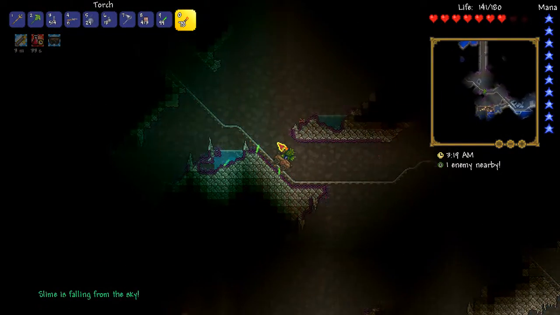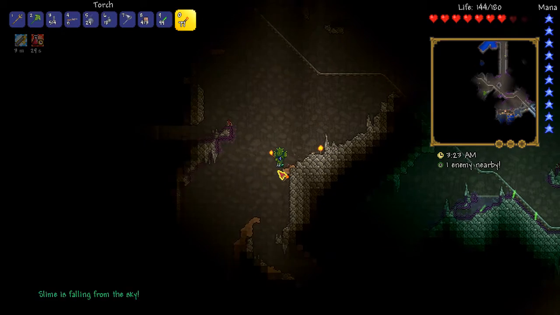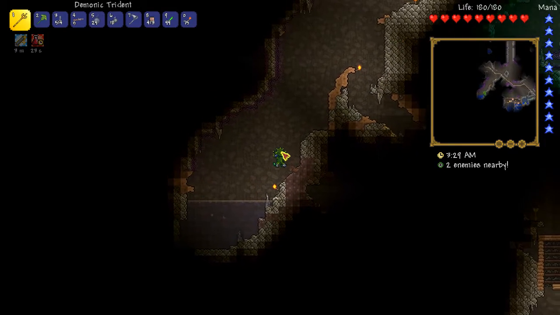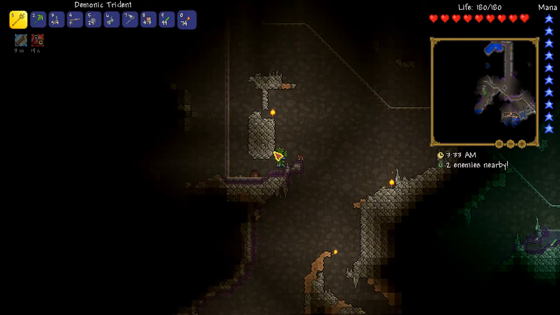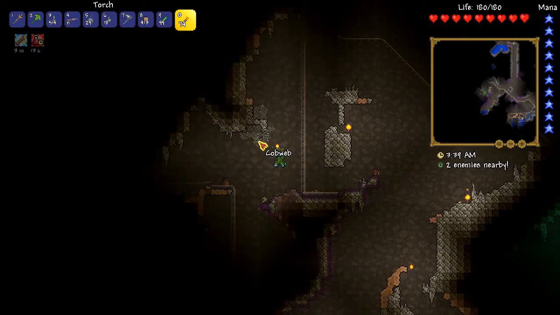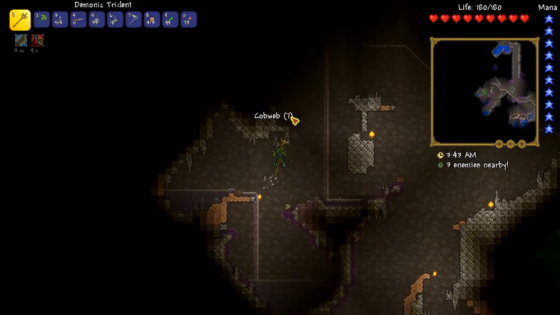Slime is falling from the sky. That's actually pretty exciting. Do I want to go to the surface and check that out right now? I think I kind of do. King Slime. If I were to battle King Slime right now, I think I could do okay. I have NPCs to help me out. I have some ranged weaponry. I could always climb a rope to kind of avoid him. I think we could probably take him on.